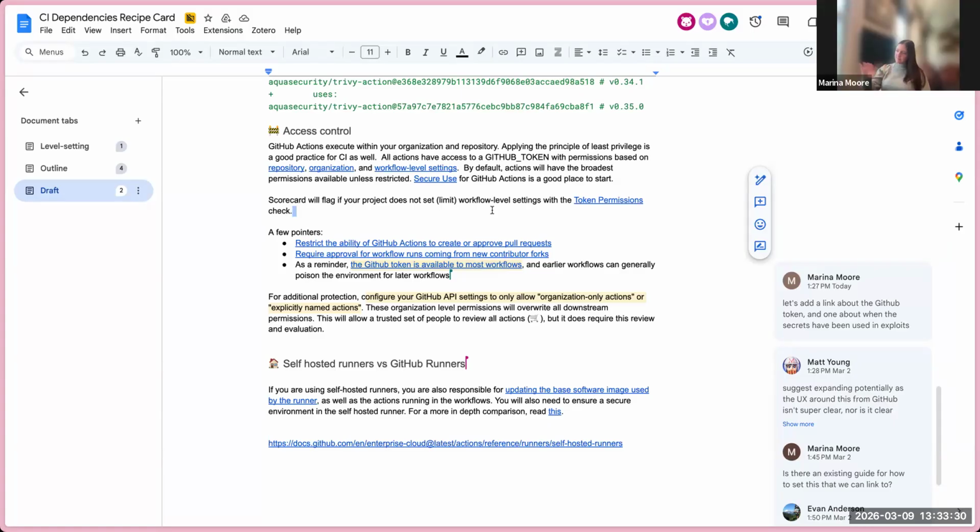So this seems like the base level. I think that probably applies to this as well, where this is probably a good idea, but maybe too much for the average CNCF project maintainer to worry about. Yeah.